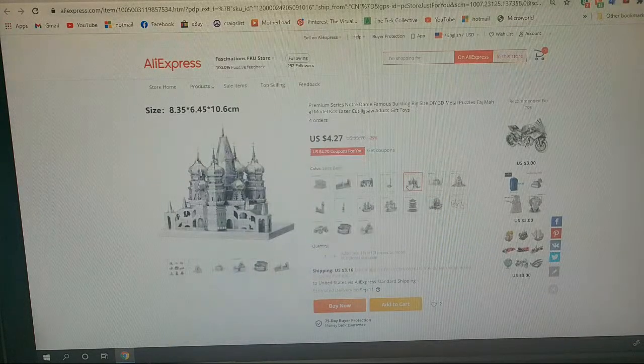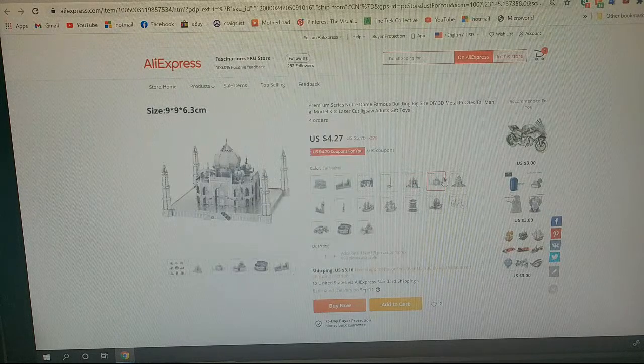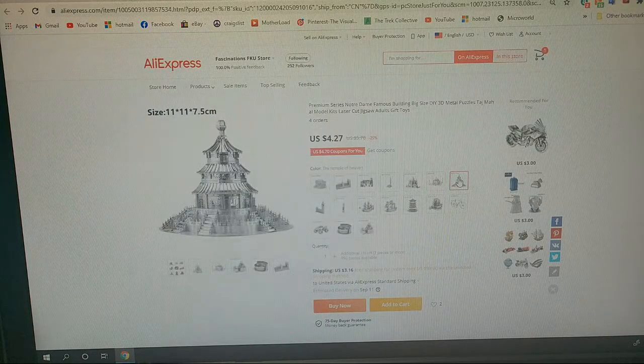Not a Metal Earth model. Same Basel. That is Metal Earth and probably Tenyo and Peace School. Or yeah, Peace School and maybe Tenyo. Taj Mahal. We've seen this a lot of times. Temple of Heaven. I don't think Metal Earth ever released that one.